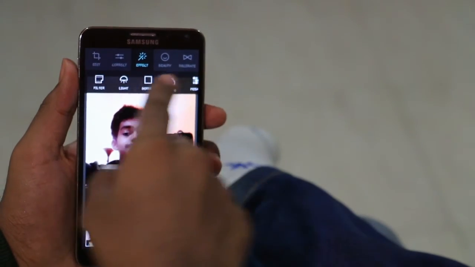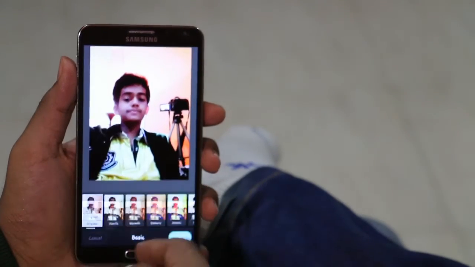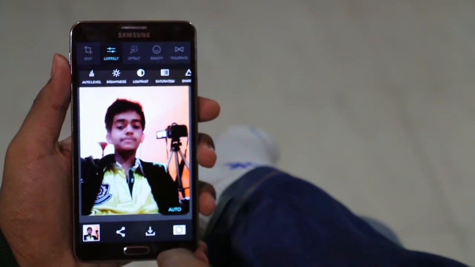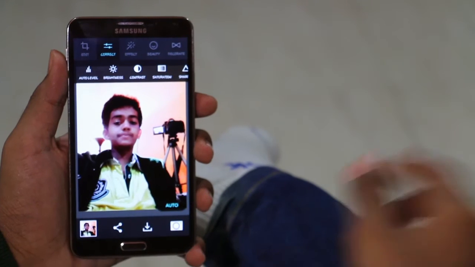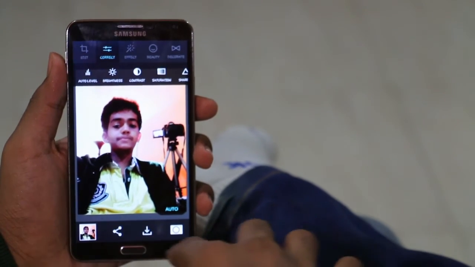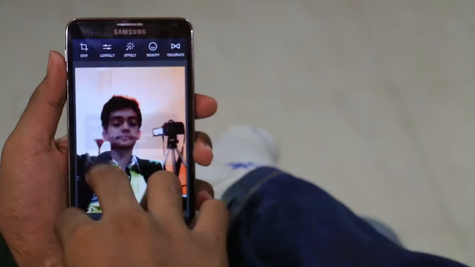It also has some good effects, some light effects and filters. You can also correct the saturation, contrast, brightness, auto levels, and a ton more stuff. And this app doesn't have any ads. I use it a lot, my sister uses it a lot.